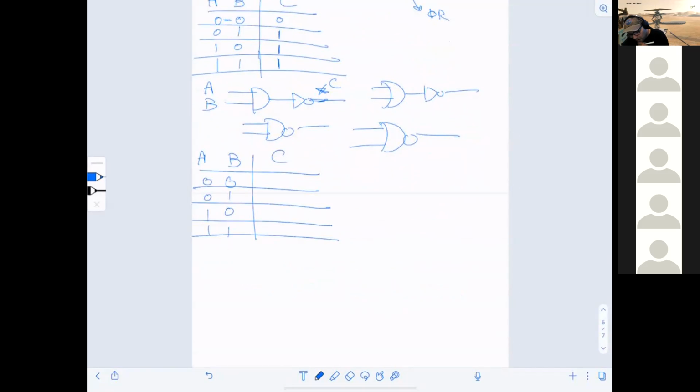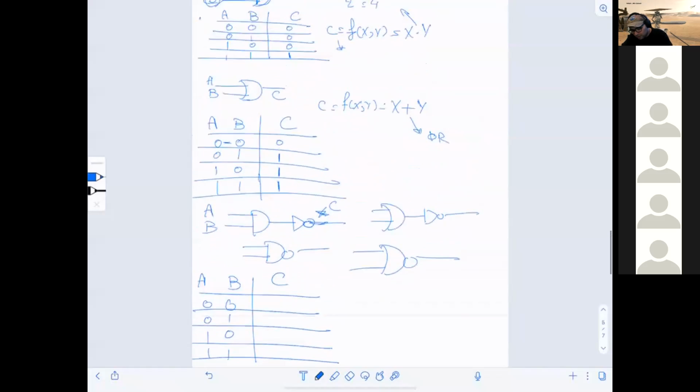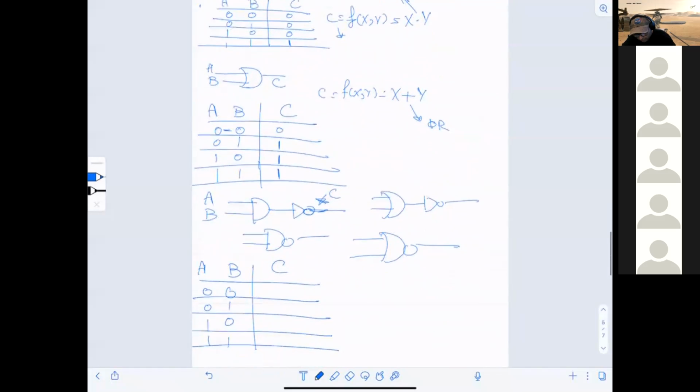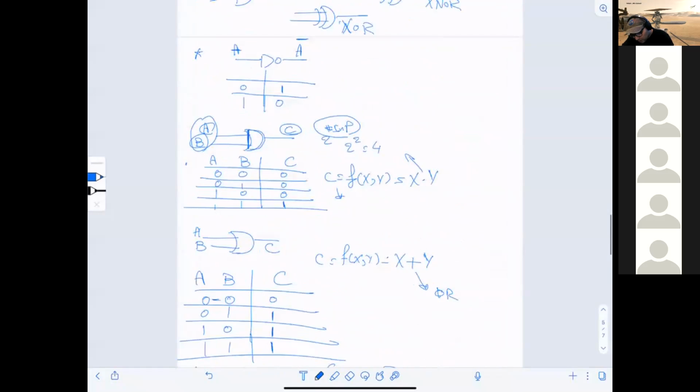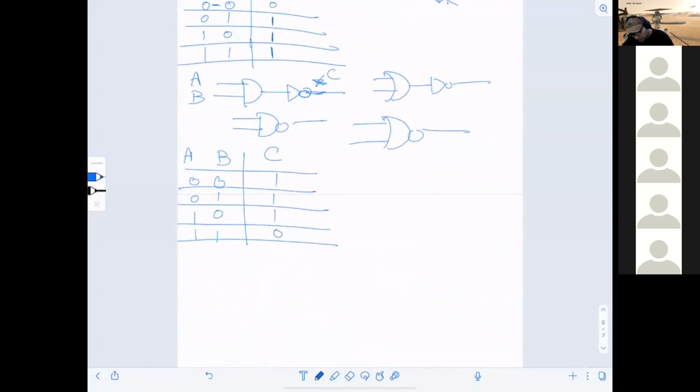Then you know C. So this is the inverter, right? And we learned from the inverter that everything would be flipped, right? So let's go here and invert, right? That was many zeros and 1. So the output would be what? 1 and 0. You agree? Right?